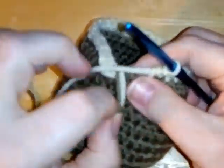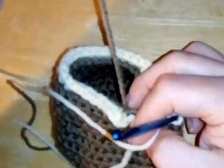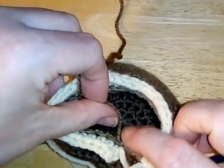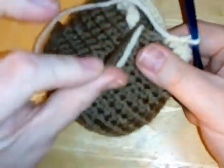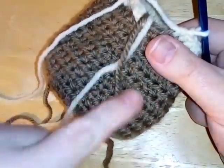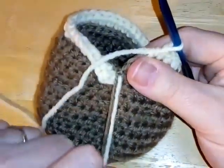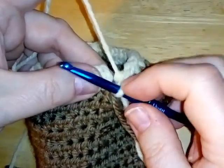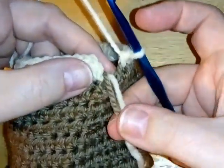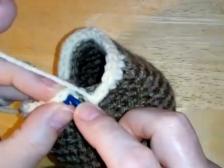This time you need to, because if you flip this, in my case brown tail over, that will be on the right side of the work. So make sure that the tail of the body colour is facing you. Make sure it's towards you, and that you're doing the slip stitch over the top of those yarns. Make sure both are towards you, and then do your slip stitch.